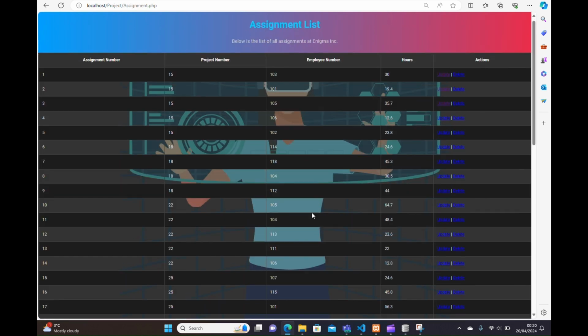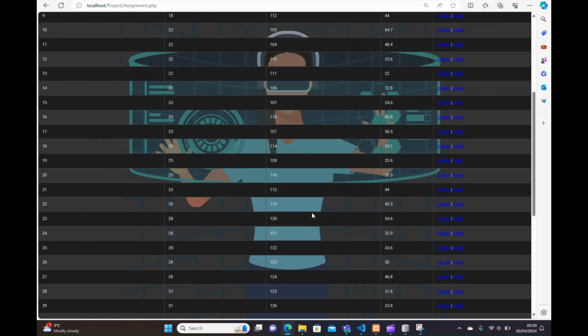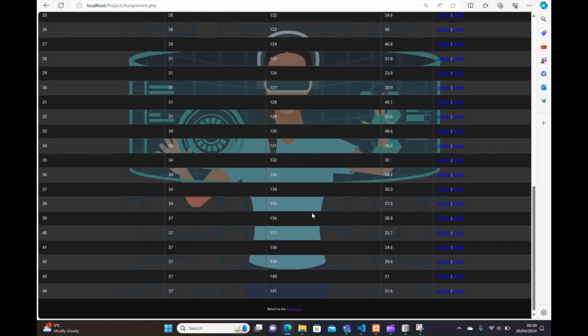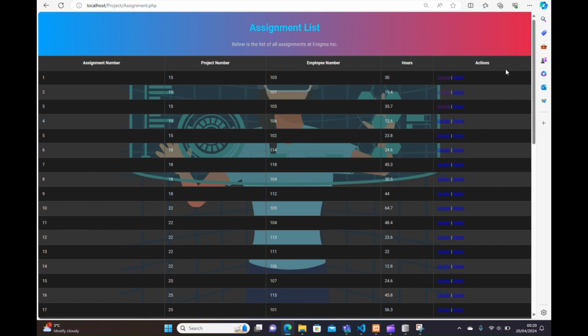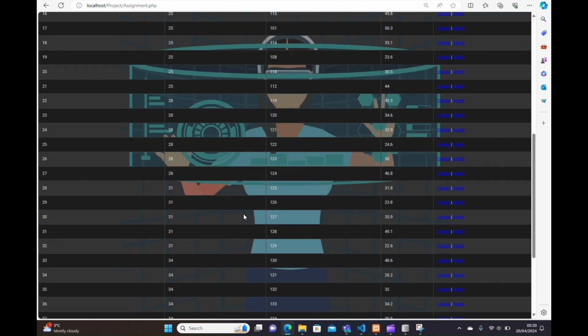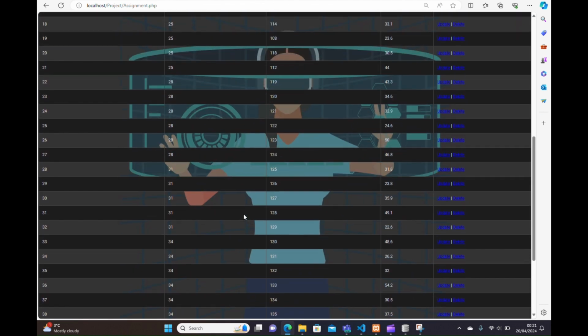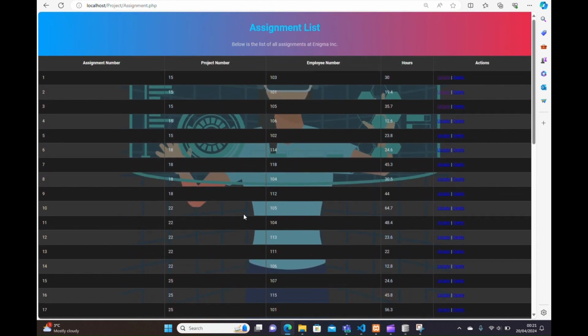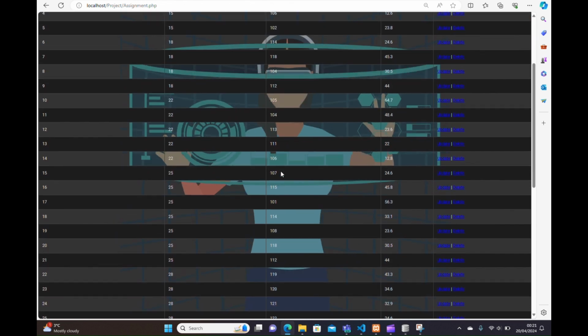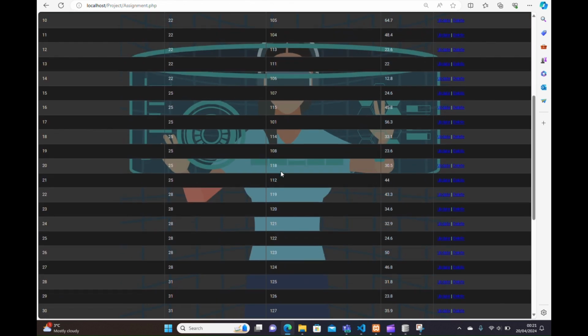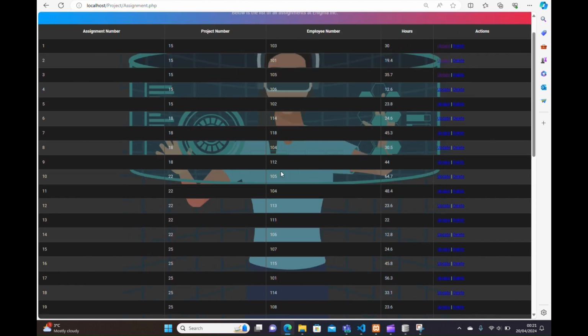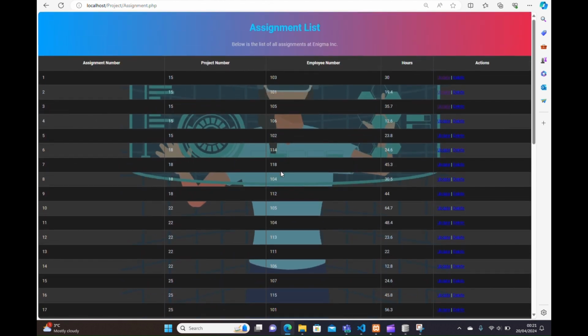And the last table here is the assignment table, and I have put this action column on all of them. I should thank Cynthia for the suggestion. When I showed my project to her, this action column was only for employee, and she suggested it would be better if I added it to all of the tables. So I have changed my code to add it to all the tables instead of only the employee table.